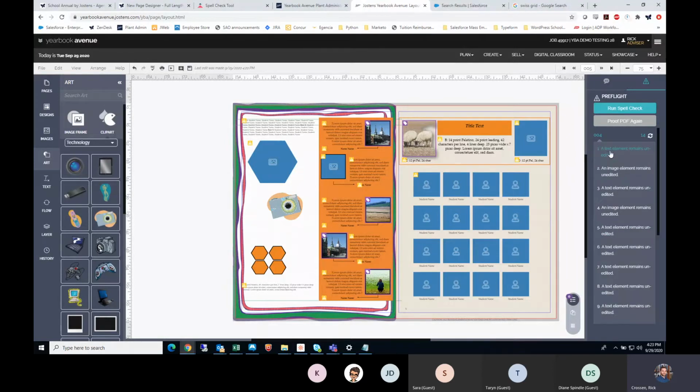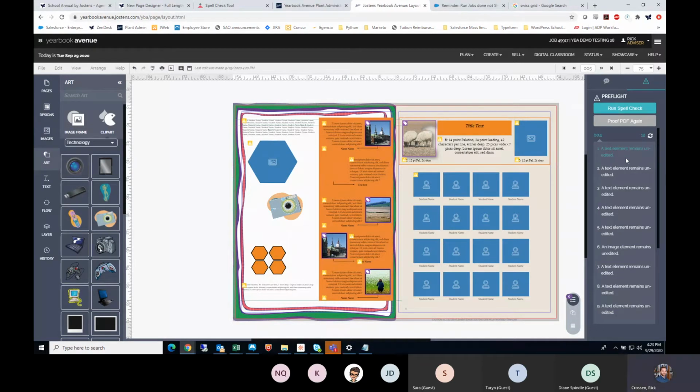It tells me here I have a text element remained unedited. If I want to see that on the page, I can just click it, and note they're all highlighted by these yellow exclamation points. If I click on one, it'll highlight on the page here. And because this is a template I brought over, there's going to be a bunch of things I still need to edit on this page, but I'll just update some of these. Now, once I have that updated, I can press this refresh button here, and it's going to reduce my error count. So if I wanted to, I could just go through this list, resolve my issues here, refresh it, and it'll show my error count go to 0.